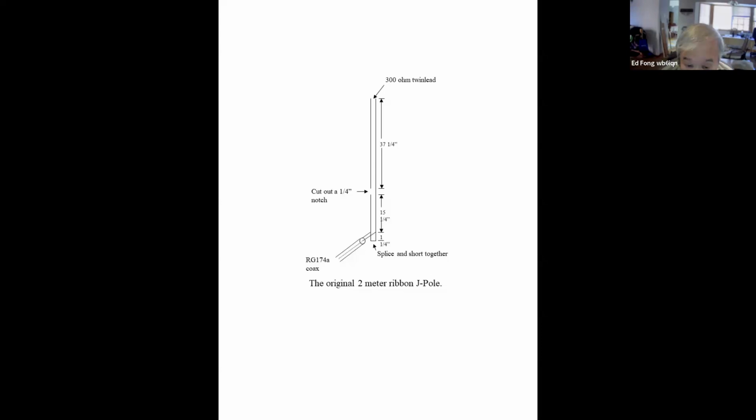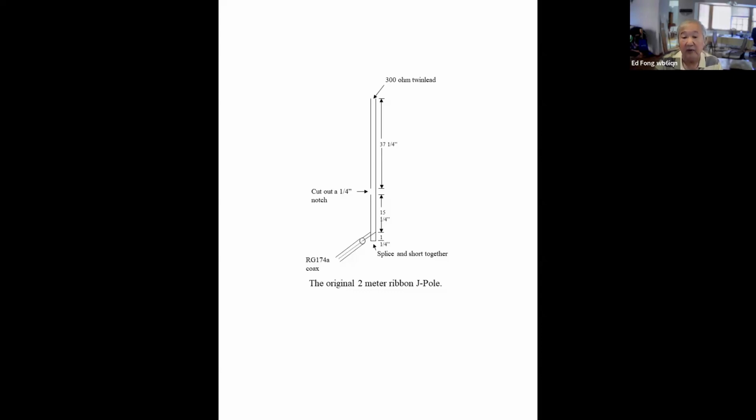And I think I explained this before. The simple reason is all these dimensions are based on the speed of light equals frequency times the wavelength. C is equal to F lambda. That's in your extra class exam. I think it might even be your general class. Standard formula you need, C equals F lambda. C is the speed of light, 3 times 10 to the 8th meters a second. You plug that in, frequency, let's say 150 megahertz, lambda is going to be equal to 2 meters.